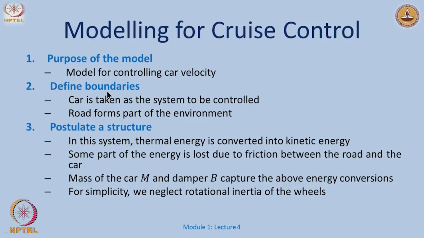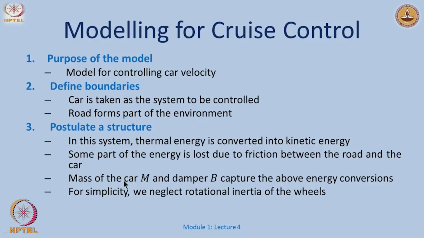Okay. So what could be a typical structure here, right? There is again a force, a displacement and velocity. So we could say that in this system the thermal energy which comes from the engine is converted into kinetic energy or the velocity. Some part of the energy is lost due to friction between the road and the car. We will not take into consideration, for simplicity, the thermal losses in this car.